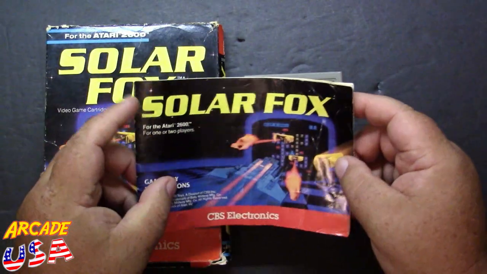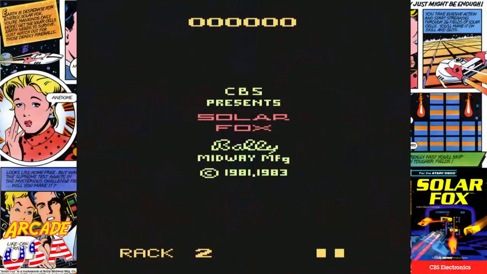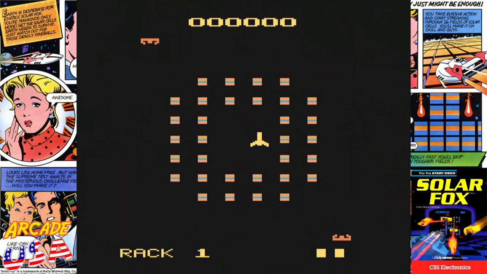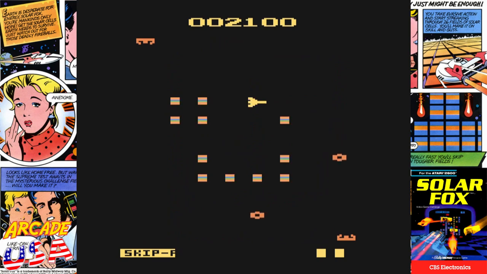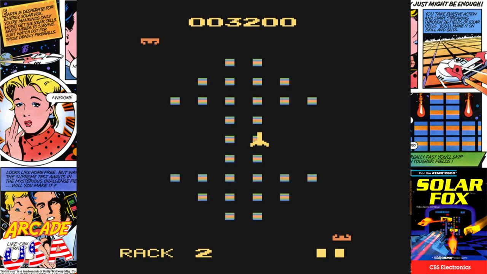All right, let's go ahead and fire this game up, and we'll watch how badly I do. All right, Solar Fox, and away we go. Hit the reset here. Rack one. We're gonna go fast. Whoa. I really wish you could shoot, because man, these guys throw fireballs like crazy at you. So rack one complete.